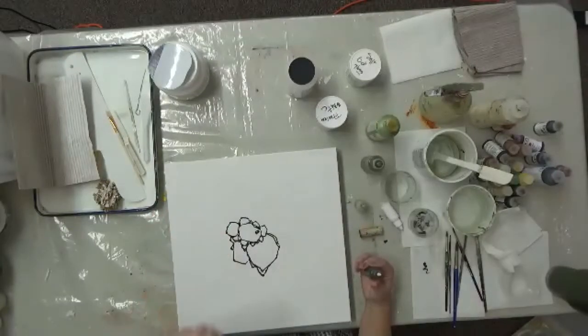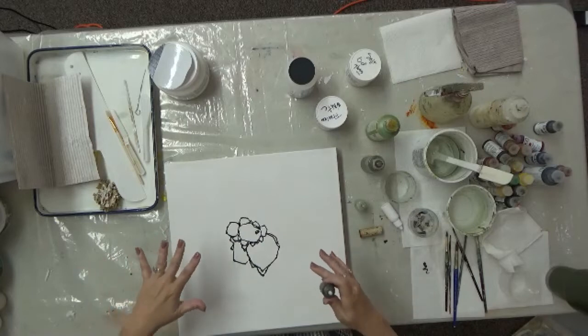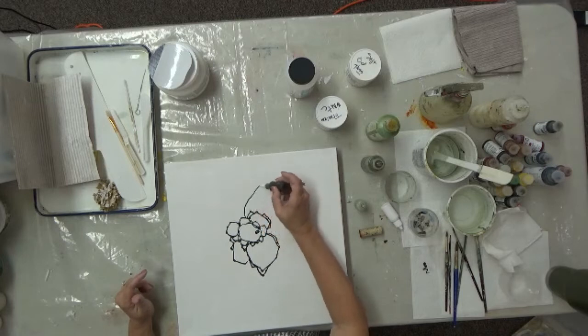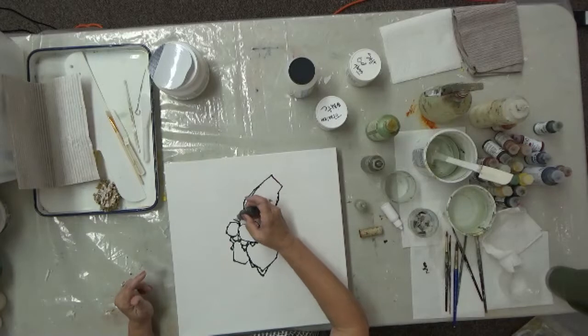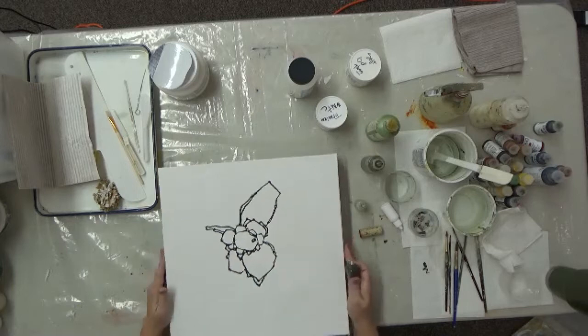These are mostly done looking straight down at my work. It's kind of like a plan view. I do some that are, of course, sideways as well, like you saw in the fire flowers. It just depends on the composition, but for today, I want to do one that is very common of my style. I'm just dragging it around and just playing with it. So I'm going to do a little bit more to kind of show you what I do. And so when I'm done with this tip, here, pull it up.